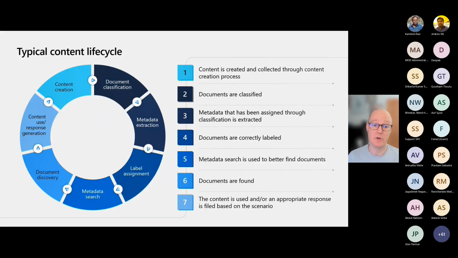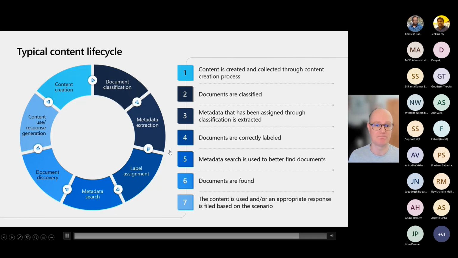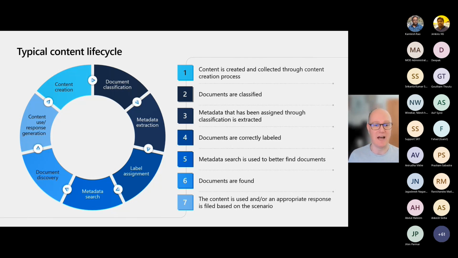If you think about Syntex today, we're focused on the earlier parts of the content lifecycle. So identifying content, classifying it, extracting metadata, and labeling for compliance purposes. We've recently released features for metadata search, moving us into the discovery phase of the content lifecycle. And early in January, we'll be releasing our content assembly features, allowing you to use the power of Syntex to build content as well as understand new content that's coming into the environment. I look forward to you learning more about SharePoint Syntex, and hopefully we'll get to speak again in the future.